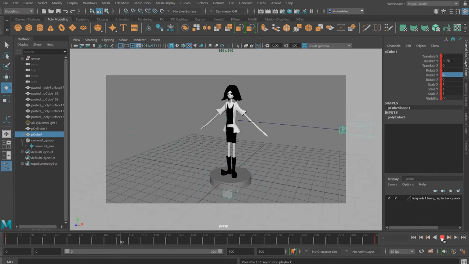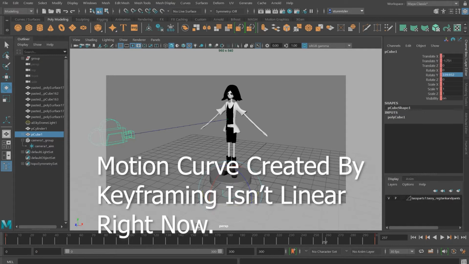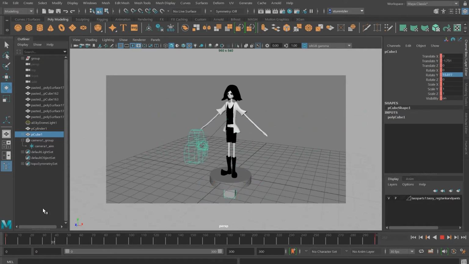Hitting play, camera goes around, goes around. You'll see a slight stutter. And you could say, well, maybe that's the viewport stutter as it goes around here and comes back again. It's actually in the graph editor, the type of line that's being created for this. It's being nice. It's creating this transition to slow down. We don't want that. We want a consistent rotating around.